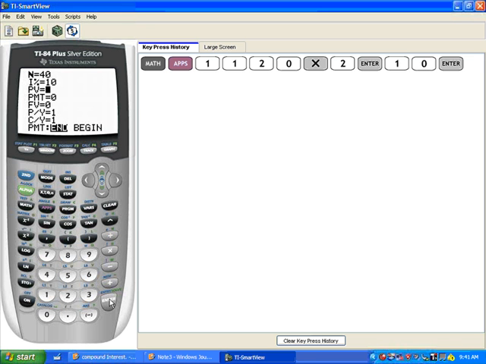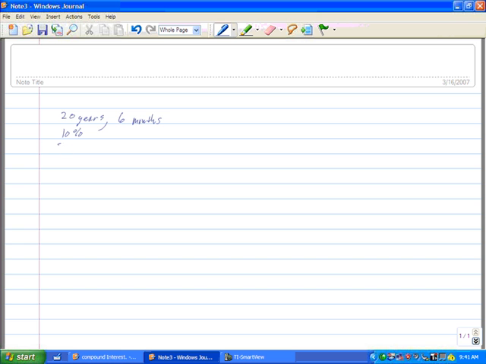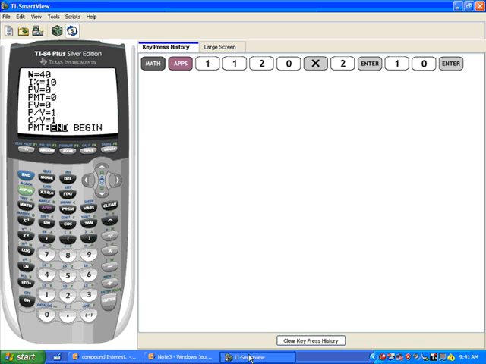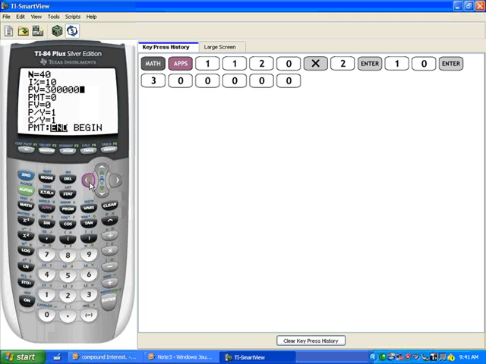Alright, now PV is present value. So if we're going to put $30,000 into this investment, then that would go in as 30,000. Oops, too many zeros. Now, the next line calls for payments, and of course we're not making payments on an investment, and future value is what we're going to find in just a second. P/Y is the number of payments per year, which we're not doing. C/Y is the number of times you compound a year. And these two usually need to match.